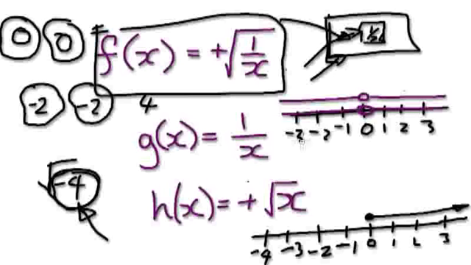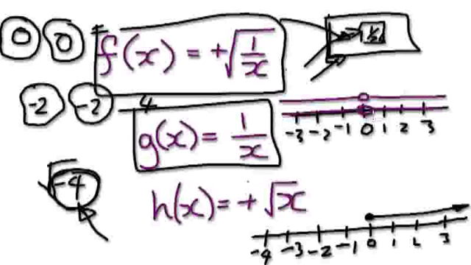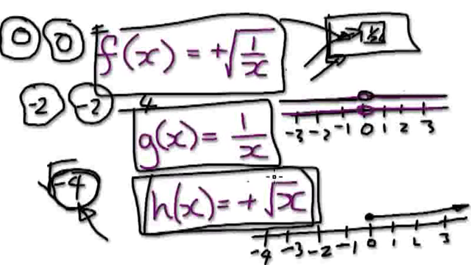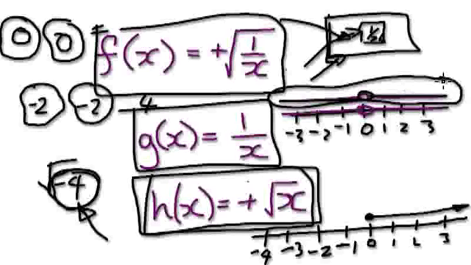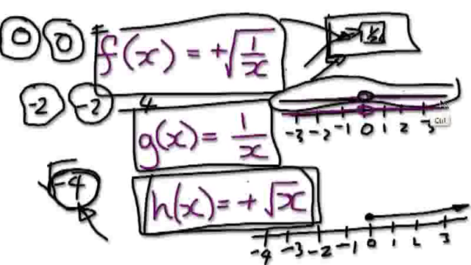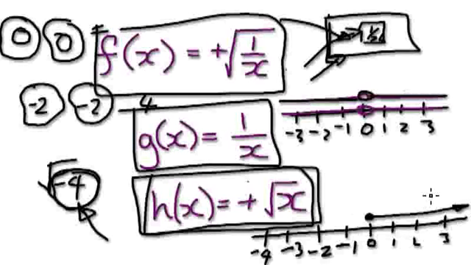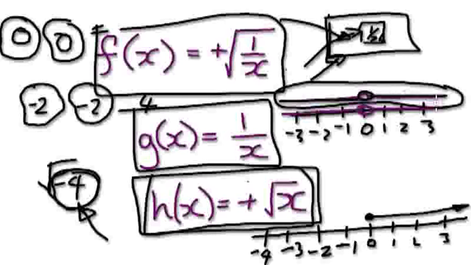So if you look at the domain for this one here, it's given by this line here, anything but not the 0. If you look at the domain for this function here, it can be anything. It can include the 0 and anything above 0. So basically, you've got to look for the intersection, if you like, of the two. You can think of it as the intersection of the two domains.